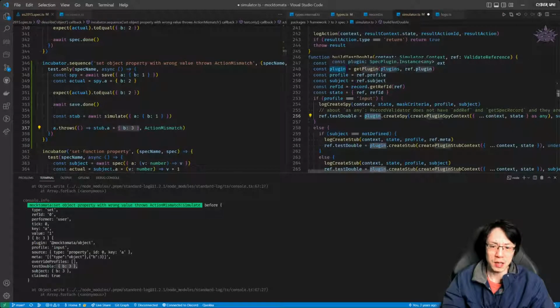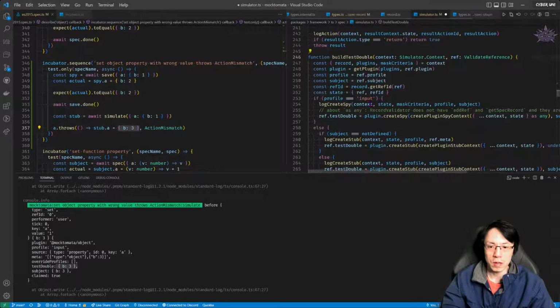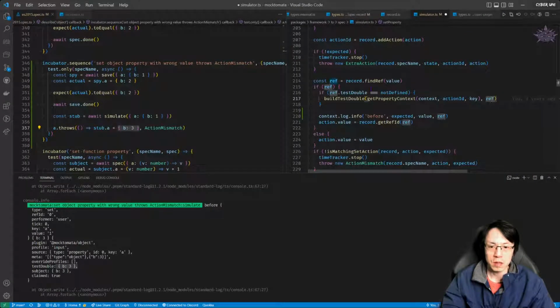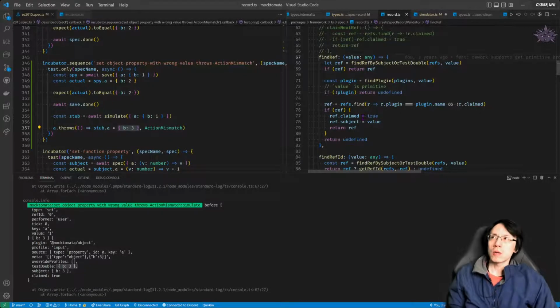Here I get the plugin from the ref. Hold on. The ref, before I build this in, this ref is this guy. This finds the ref. It is this. So yeah, this is the expected ref.